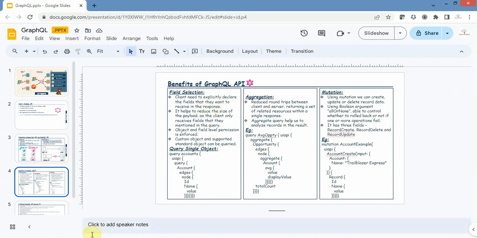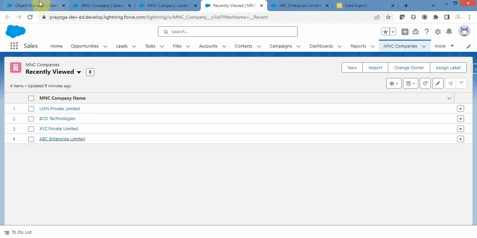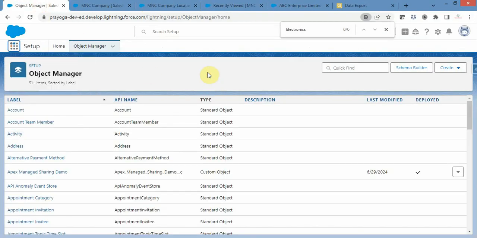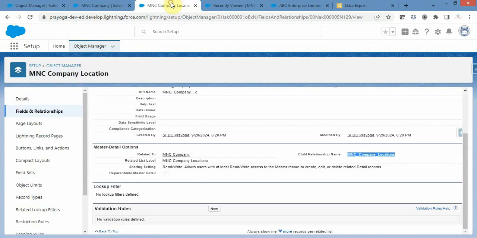I have already logged in into my Salesforce account, that is this one. Now I have created two objects to show you the demo. The first one is called MNC companies and the second one is called MNC company location.